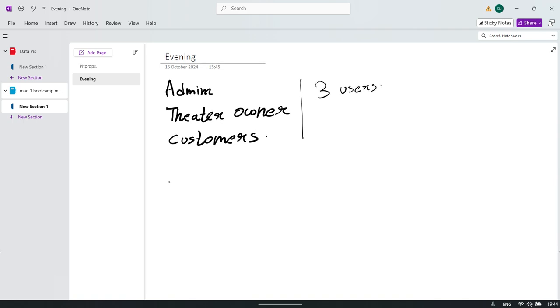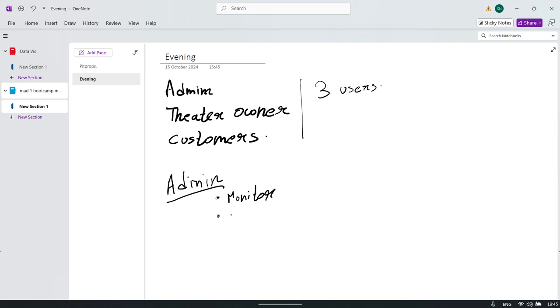The job of the admin is to keep the app running, see if there is any problem with the app or not, monitor the app. So the first job is monitoring.